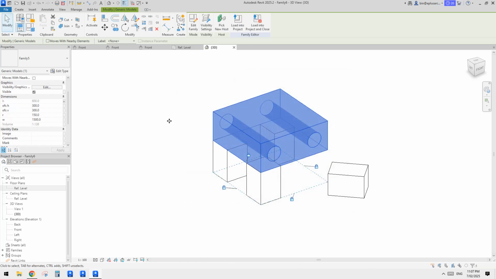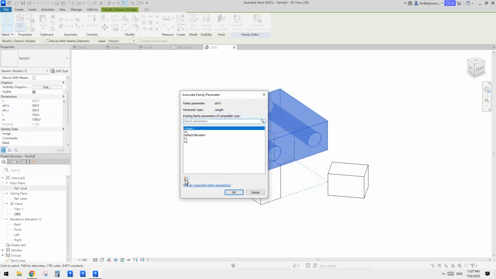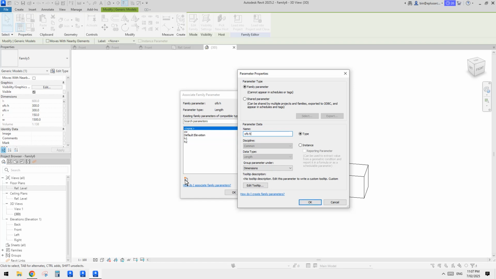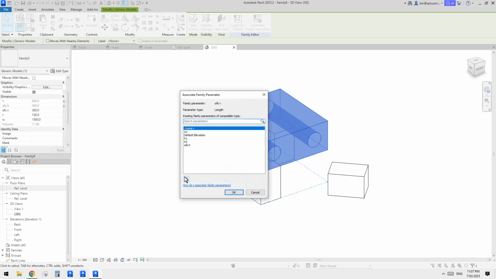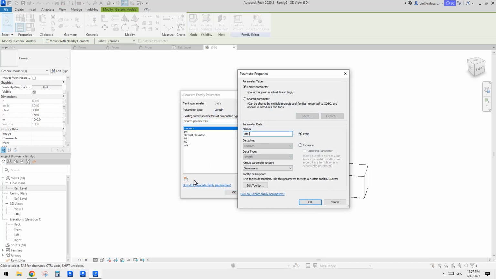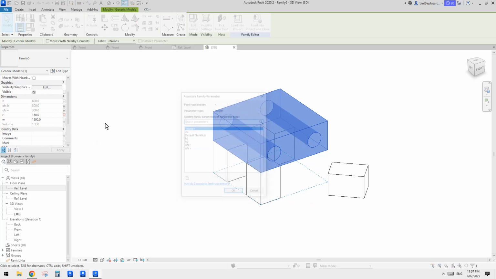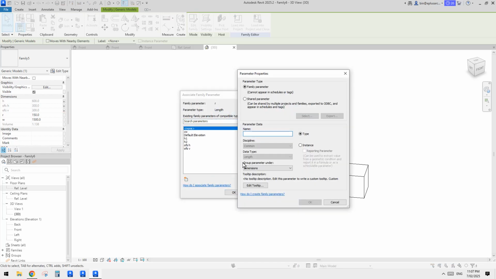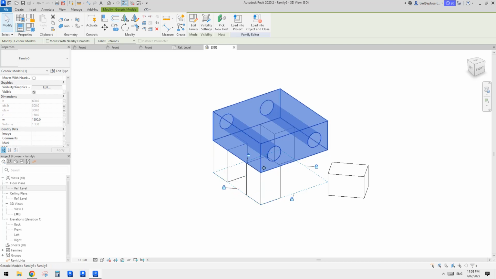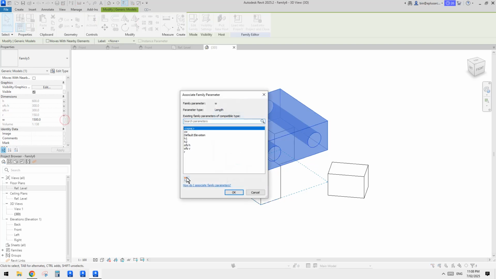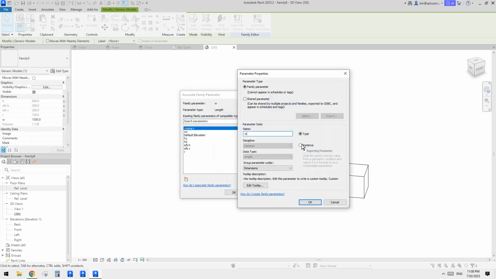Okay, so offset, we can still call it offset H. This is for the offset for the voids. Again, this one is still called offset vertical and radius. So let's still call it radius. Okay, so the width is this one. So this will be the overall width. I'll just name it width.